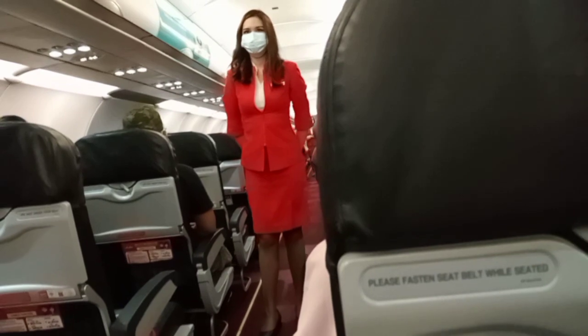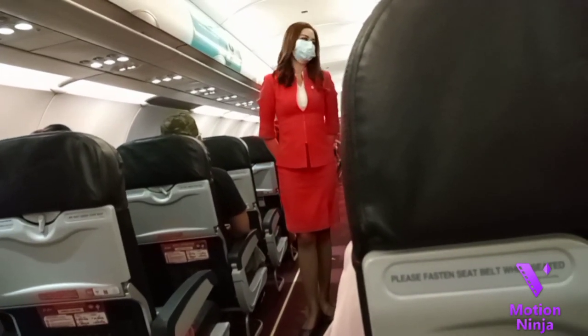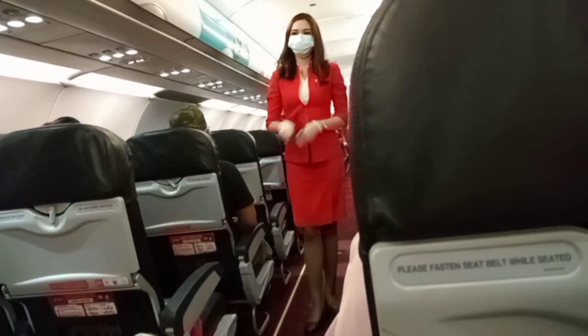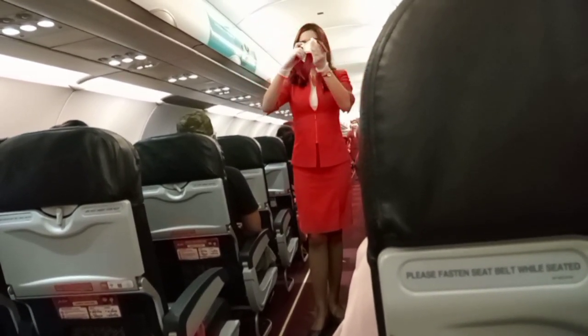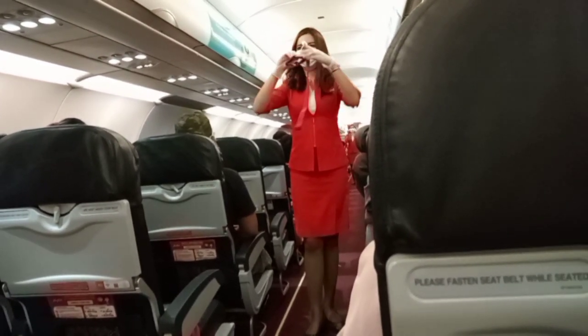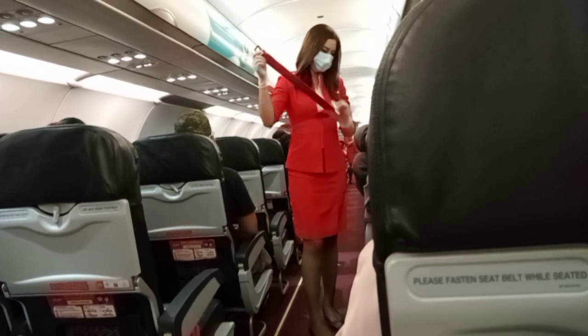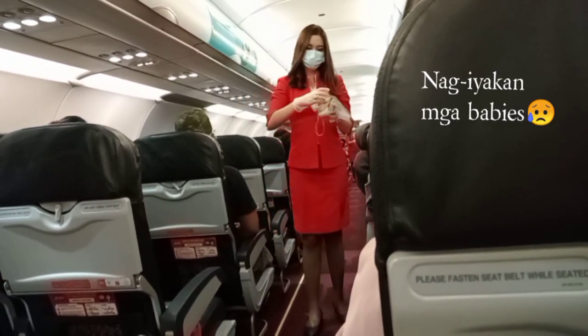Features of this aircraft: your safety is our utmost concern, and the safety features of this aircraft may differ from other aircraft. We ask your full attention to the cabin crew in front of you. This is your seatbelt. To fasten, insert the metal clip into the buckle and tighten the belt by pulling on the buckle strap. To unfasten, lift the metal clip. Whenever the seatbelt sign is on, you must return to your seat and fasten your seatbelt securely.